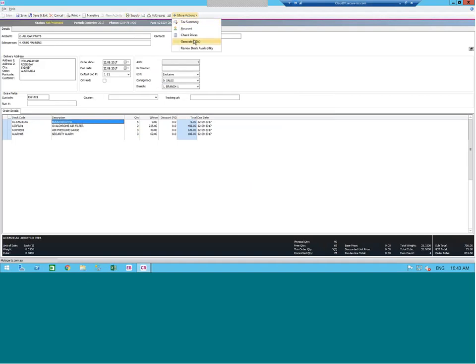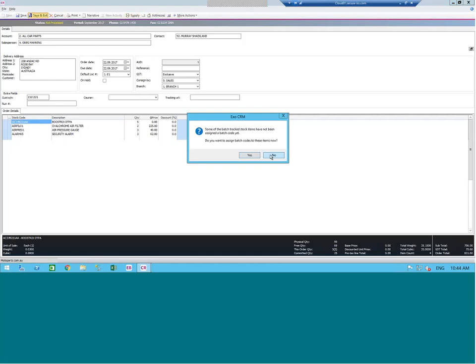They can generate purchase orders. So they can do everything else. They can check the stock, update back order, check the price, update the price, generate a purchase order. But somebody who is a CRM user only cannot supply or invoice a sales order. That can only be done in Exo Business.